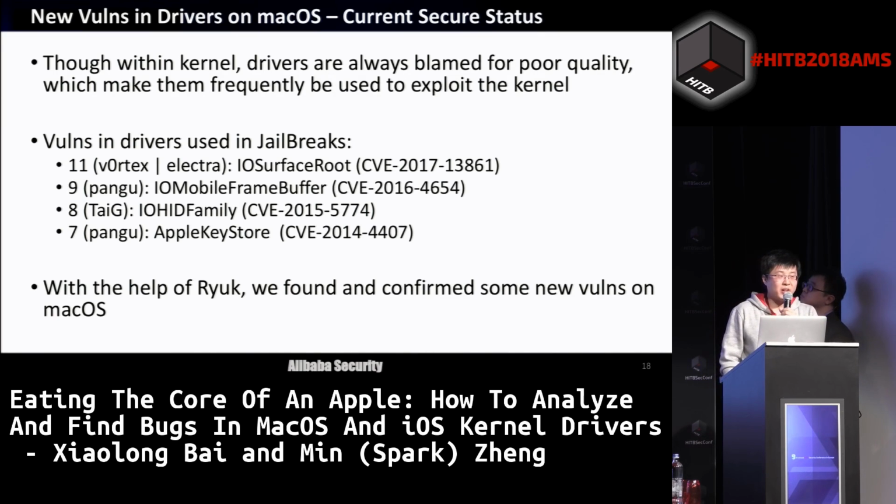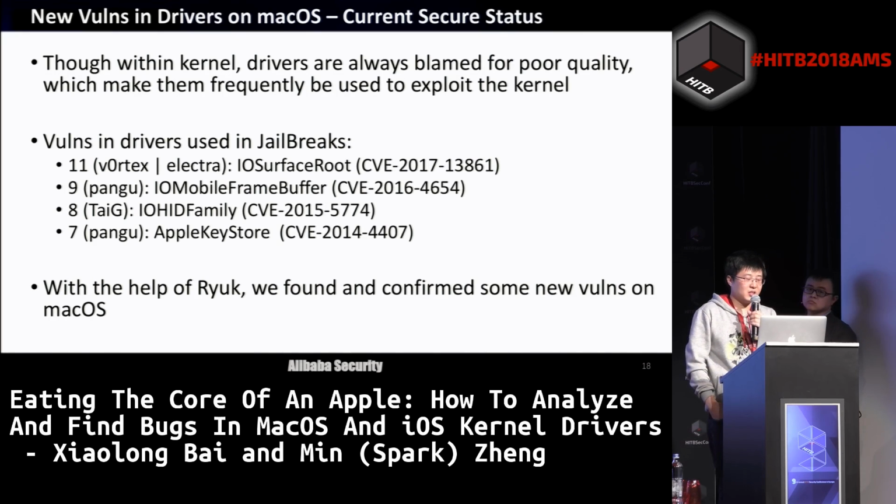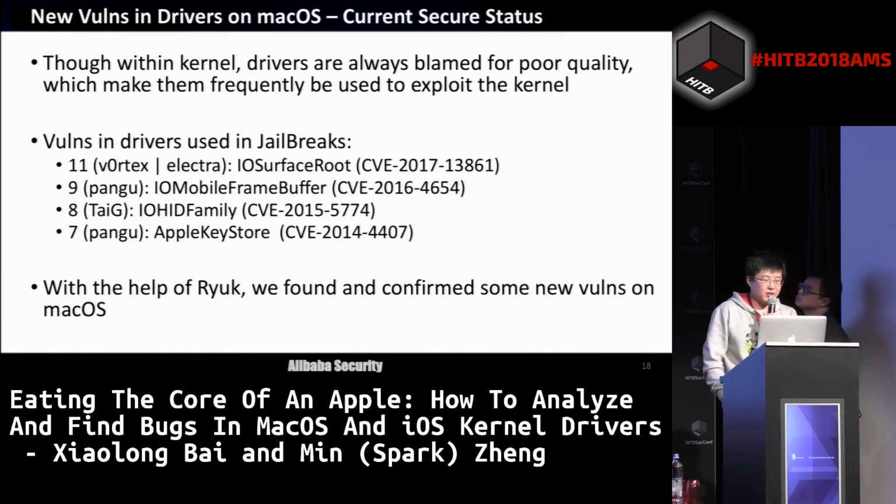Compared with the kernel, drivers are always blamed for poor quality, which makes them frequently used to exploit the kernel. A lot of bugs are used in real-world jailbreaks. For example, for iOS 11, the Electra jailbreak used IOSurfaceRoot, which was found by Ian Beer.